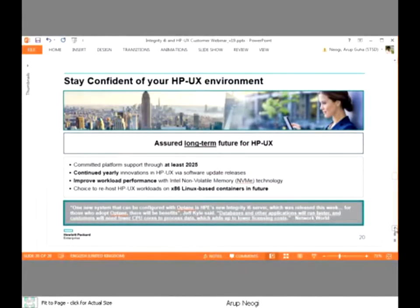The other aspect that we want to share with you is our vision for the future, where we are building a choice point for HP-UX workloads to get containerized and then run on the x86 platform. This has been a long-standing demand, as some preferred to move the workloads to x86. The difference that we are bringing to the solution is that as you transition, the workloads will continue to run as is. There is no change needed in applications or in the workloads, and the same workloads will get containerized and can be moved onto a future x86-based platform.